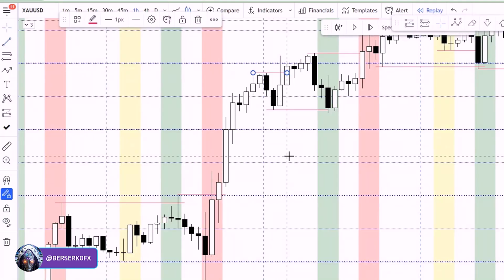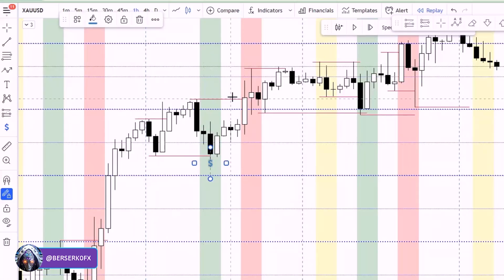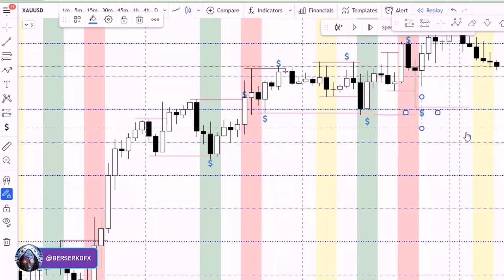And why is this key, right? Because when there is a high and when there is a low, it means there are stop losses beyond those highs and lows. There is money sitting there, right? There is money sitting up here. There is money sitting down here. Money, money, money. And what do I mean by that?